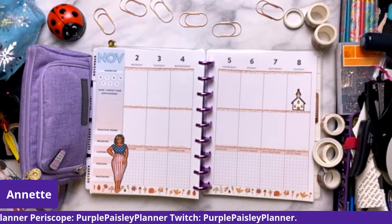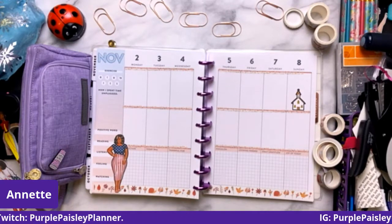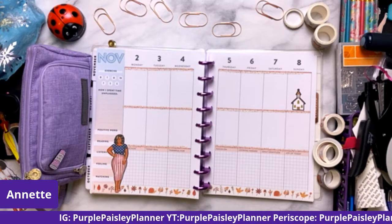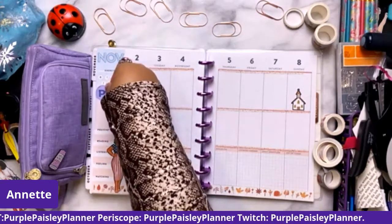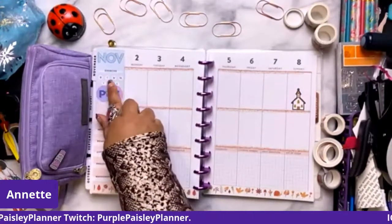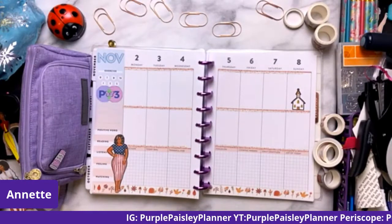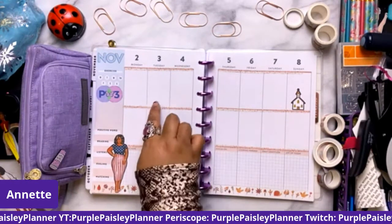I'm going to put this right here. And I love purple, pinks, and everything. I love the colors. I love butterflies. I just love, love, love butterflies. And I'm going to put that right here. Right there. See? For P3. Right there. And then I'm going to go ahead and do the weeks I do my YouTube.